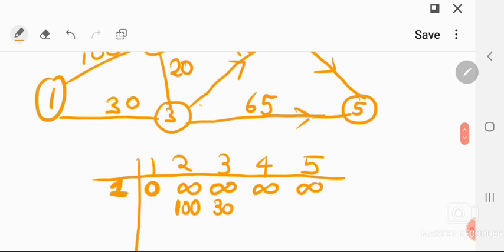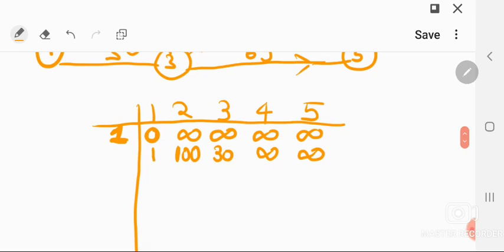How about 1 to 4? Well, as of now, 1 is not directly connected to 4. Hence, you will maintain the same infinity sign until you have a direct link to 4 somehow. That's when you come and put a figure. 1 is also not directly connected to 5, so you maintain the same infinity. Hence, you're just left with about 2 figures. You will not consider 1 to 1 because you already considered it, it is 0. Once a point is considered, we mark it to show that you do not take anything there again. It's already visited, in other words. So you have 2 points, 100 and 30.